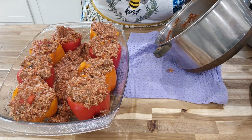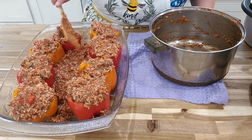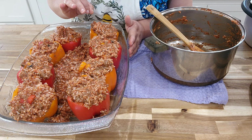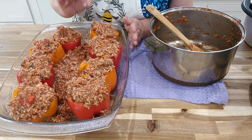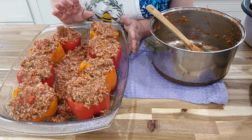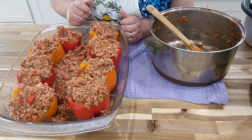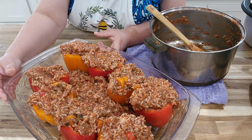All right. Now we're going to cook this in the oven at 350, covered. I'm going to cover this with tin foil, and we're going to cook this at 350 for 45 minutes to 1 hour. We're going to check it and make sure it's not burning. In the last maybe 10 minutes, we can take the top off and make sure that it's getting good and done. So I'm gonna put the top on and we'll get it in the oven. And I'll bring you back when it is ready. Isn't that beautiful? I can't wait.